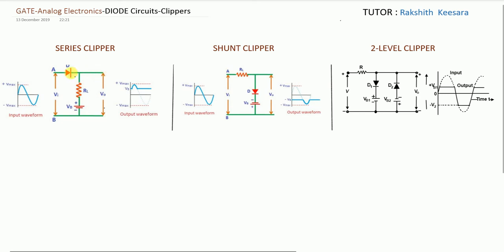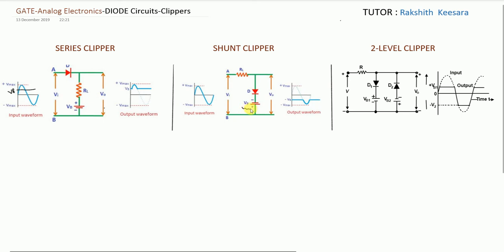See, here output is connected to the negative terminal, and there is also another point. Here there is a reference voltage VB. So first what you will do is draw VB here in the input side. So if it is connected to the negative side, the negative voltage below VB will clip off. Shortcut is completed. Now tell me here, output is connected to the positive side. So positive part will clip off. The whole positive part will clip off, or there is some limit for it? Yes, there is some limit.